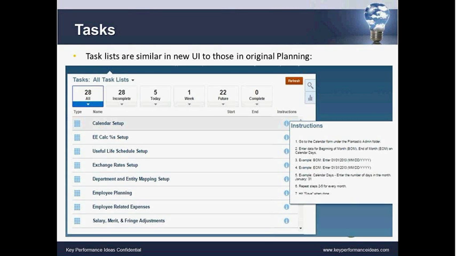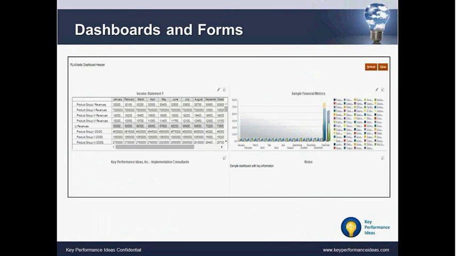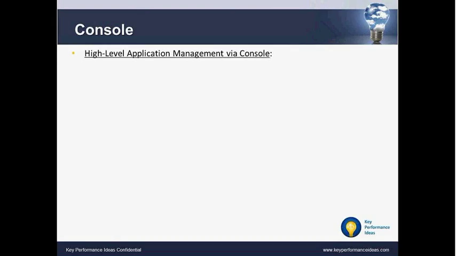This is an example of something like a screenshot of a task list, the step-by-step instructions of what users need to do in order to get their forecast or budget in. The data entry screens of the web forms even look a little different. You could do things with different dashboards, and I'll show you a few examples of those. Again, can all be done from your tablet or mobile device.